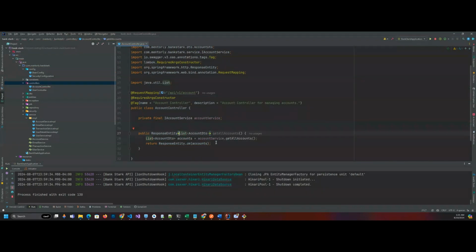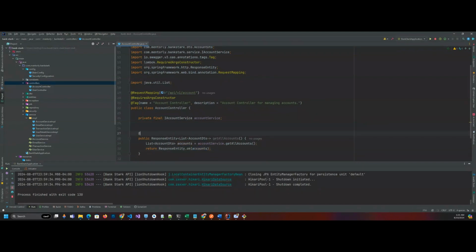Here we get all the accounts, so we have a list of account DTO. Of course, we call our service and the method in our service that gets all accounts. Perfect. And then we return all the accounts.